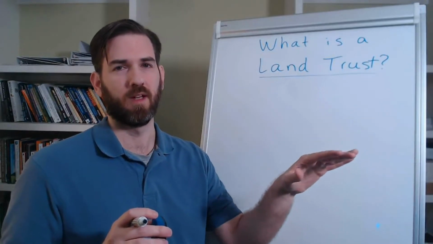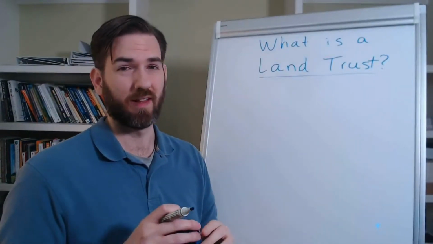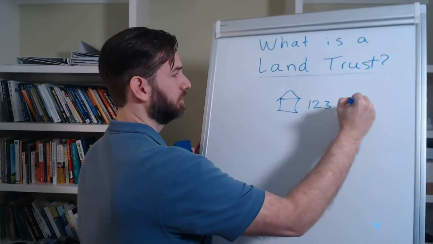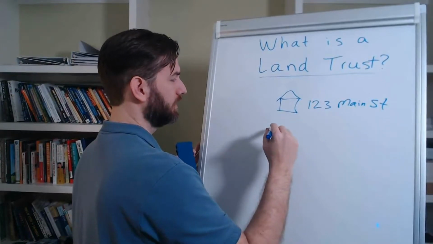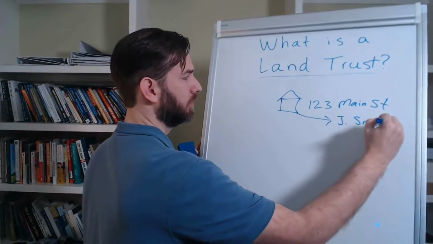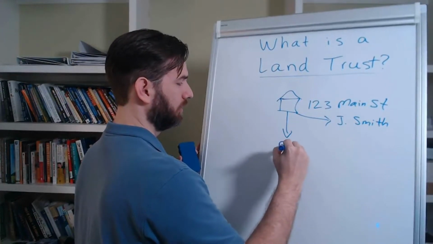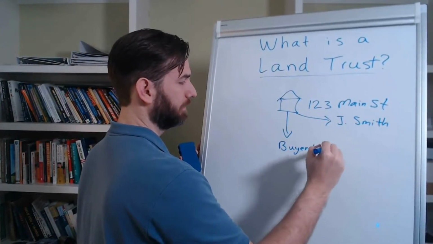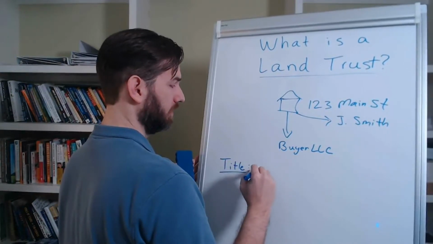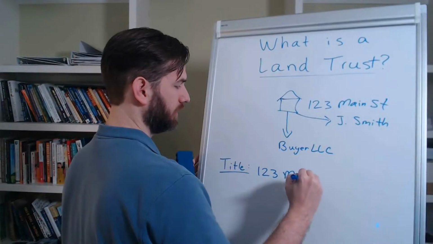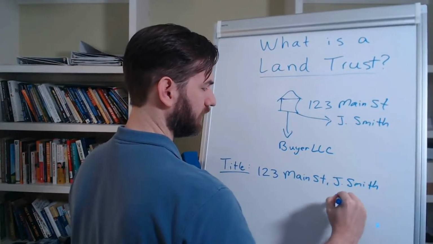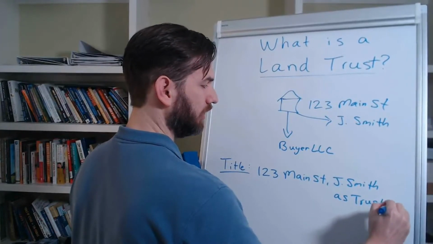You have to do those in your personal name, and then later on transfer those into a trust if you wish. And that's an important detail to think about. Say you buy a property, we'll call it 123 Main Street. The way this shows up on title is you make a trustee, we'll call him J. Smith from the example before, and then the beneficiary is your LLC, we'll call it Buyer LLC. The way this will show up on title in the county records is like this: 123 Main Street, J. Smith as trustee. That's how it appears on public record.